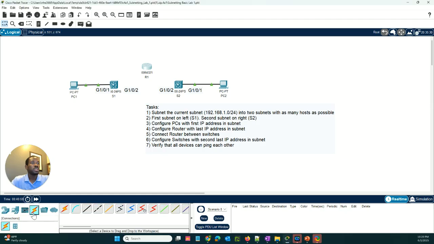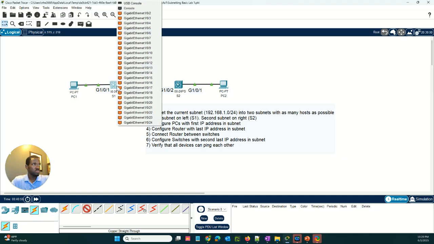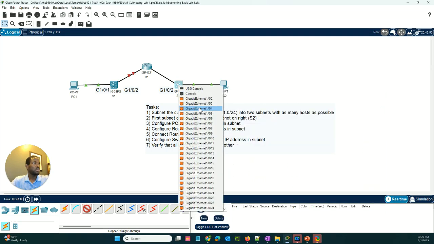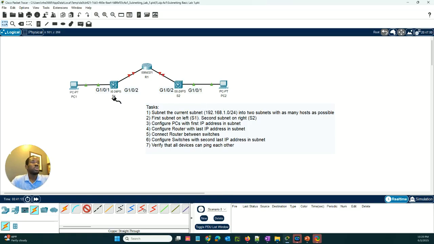Now click on connection, we can press control, straight through first. Click, connect. Just like that. Now, what we just did is we've divided this topology physically.